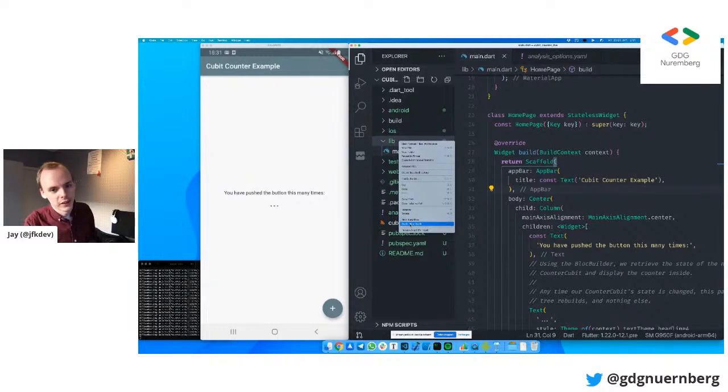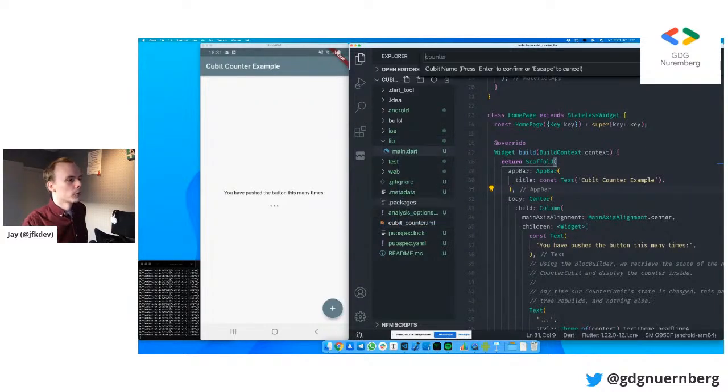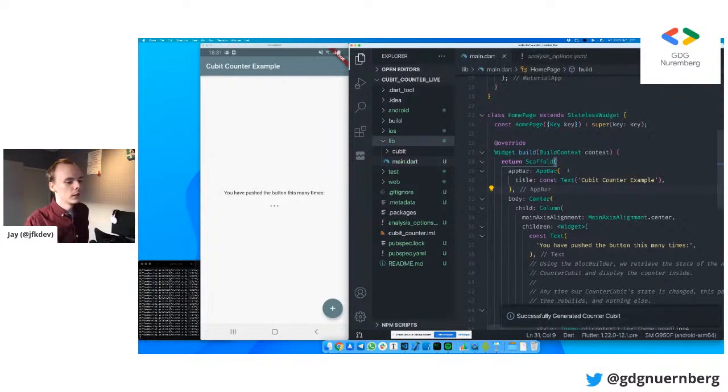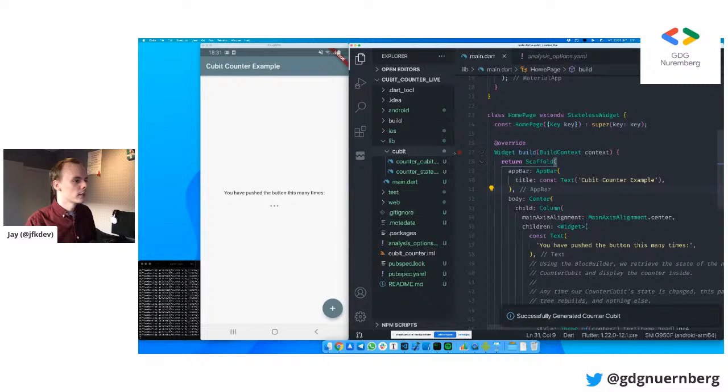And then, oh, this is really tiny. Well, it says new qubit, right? So it can construct a new qubit for me, so I don't have to write the boilerplate myself. So I'm going to do that. Then I get to name it, and I'm just going to put in counter there. And then it says that it created the qubit. Perfect. So let's have a look at what we have here.